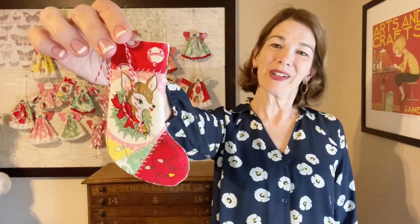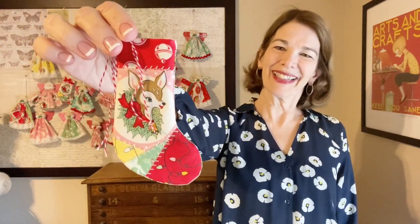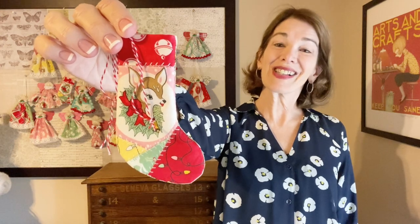Today we will make this mini charm square Christmas stocking ornament. It's fun and easy, so let's get started.